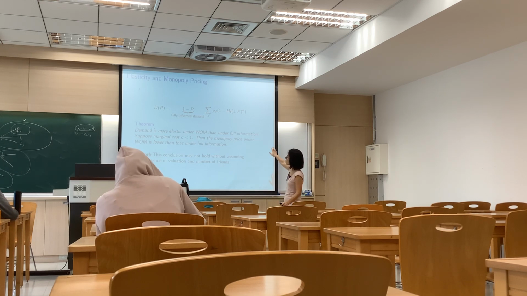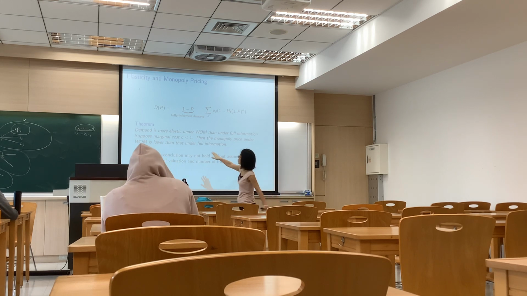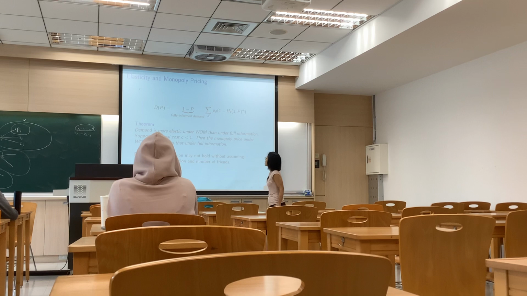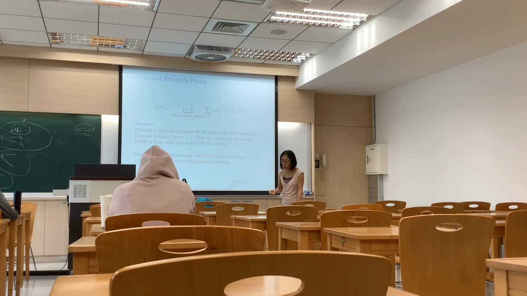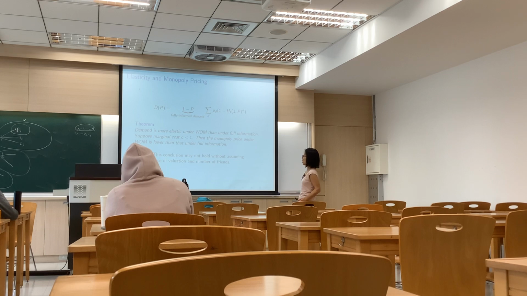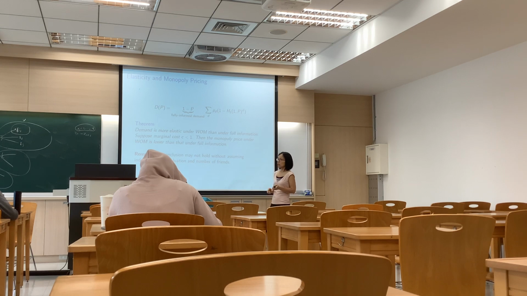Okay, so given the independence assumption, demand is more elastic under word of mouth than under full information. So suppose marginal cost is less than 1, then the monopoly price under word of mouth is lower than that under full information. So monopolists will charge a lower price in order to incentivize people to share, and that would make more people informed about the product. But this conclusion may not hold without assuming the independence of valuation and number of friends.